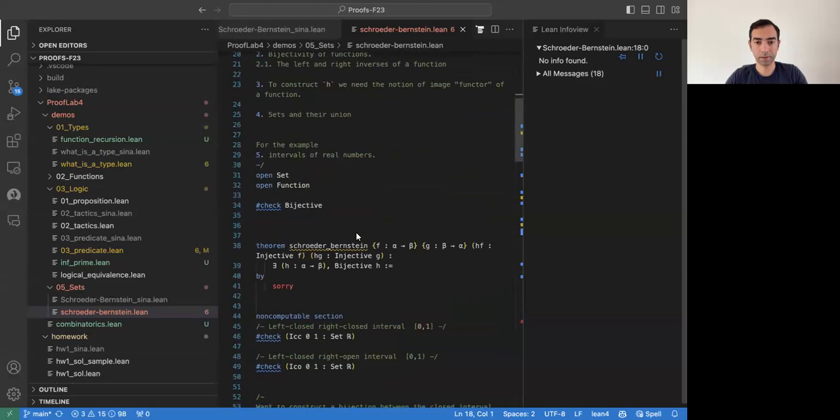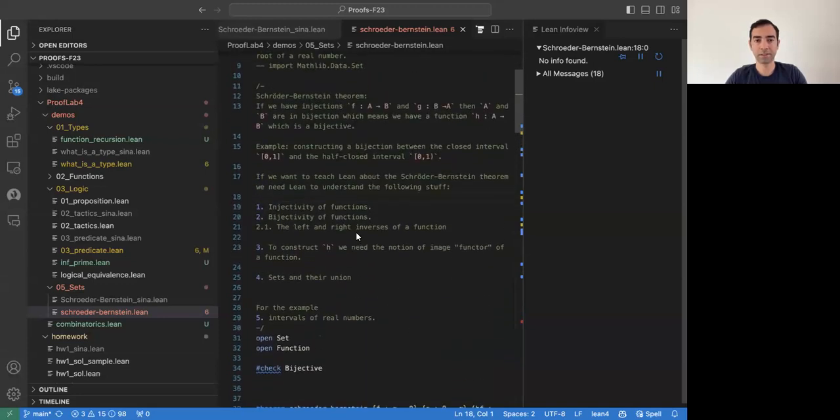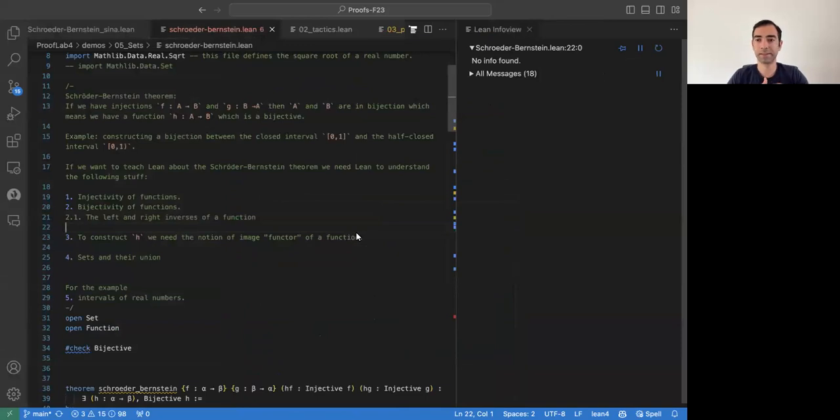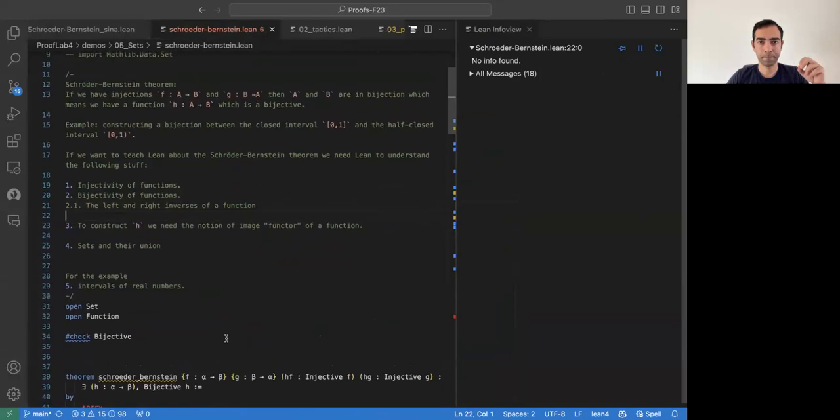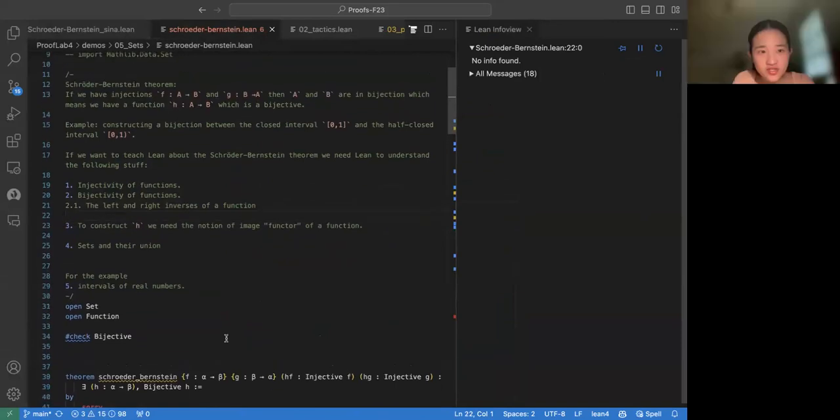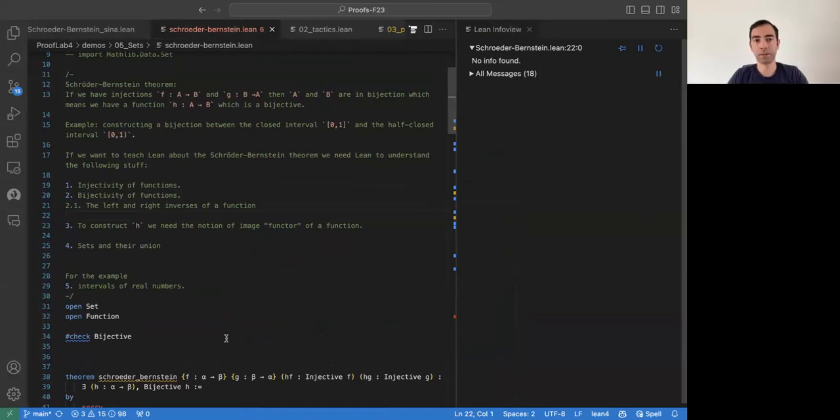Right? Does anybody remember what the content of this theorem was? What did it say? Wait, Professor, can you repeat that? You kind of lagged on me. Oh, sorry. So we are wondering what the theorem Schroeder-Bernstein said. What was the content of it?